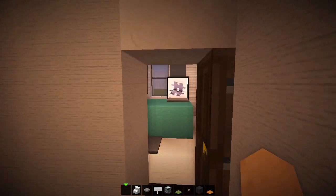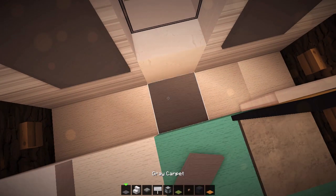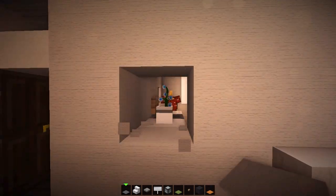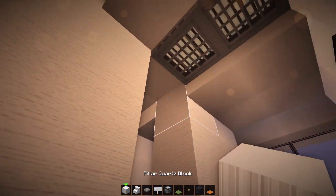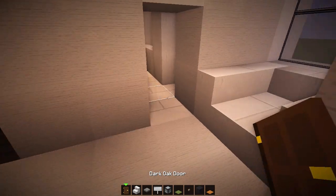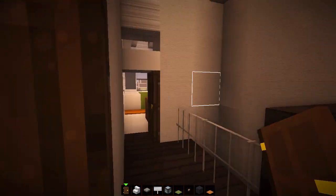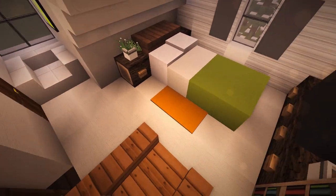And here in this one, I'm just gonna do the same. So let me just remove you, bam, and have gray carpet on both sides. So now it's symmetrical, perfect. The only tweak I might think of on this side is, can I demolish you? Oh no, no. You, perfect. Let's remove this and let's add a door here, because this is kind of like the master bedroom. Let me just say floor, bam, and door. So now we can kind of enter the bathroom from this side, and it still kind of gives us a lot of space. This house is spacious. I freaking love it. So that is it for this bedroom.